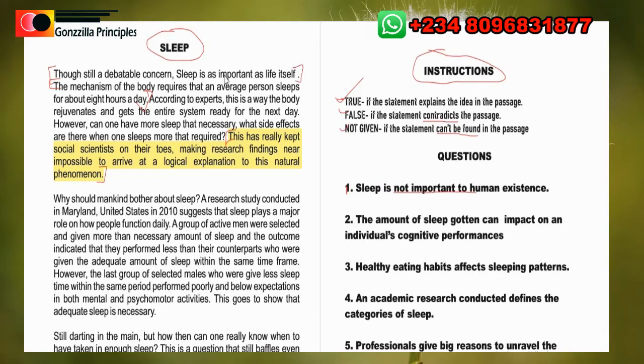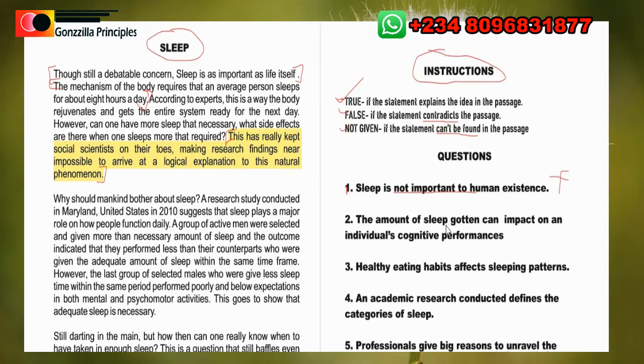And here we have, sleep is as important as life itself. Meaning the first sentence here contradicts the first question here, and this evidently would bring me a false statement. Okay? So that implies that from my first two sentences, I've gotten my answer to the first question. Moving on quickly, I will try to see if I can connect my second question to the first two sentences.